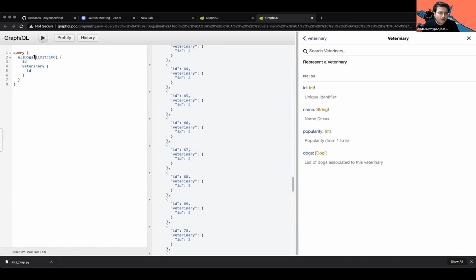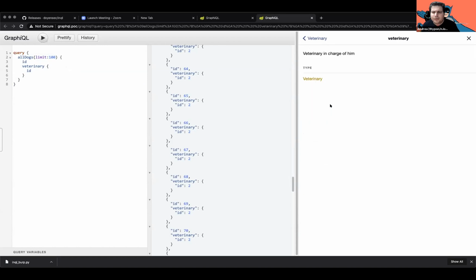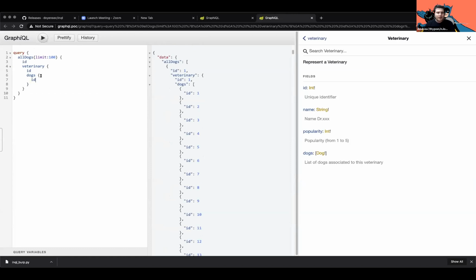So another issue with this query that we are able to infer from the types that we saw is that while dog is containing veterinary, veterinary is containing a collection of dog as well. So in GraphQL, it's possible to emulate what is a join inside SQL, and it is the user that selects what he wants to join. So for example, here we can ask for dogs, and here we will have all the dogs, all the veterinaries of these dogs, and the dogs of this veterinary. But we can even go further, and we can nest deeper.